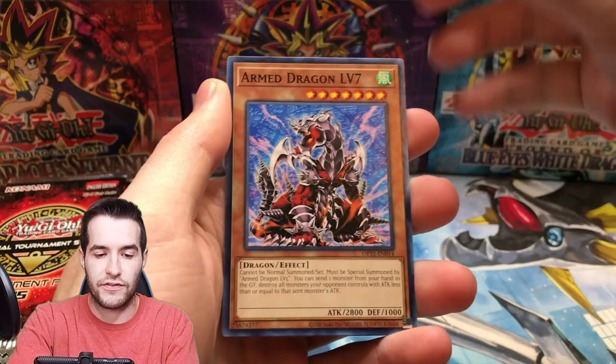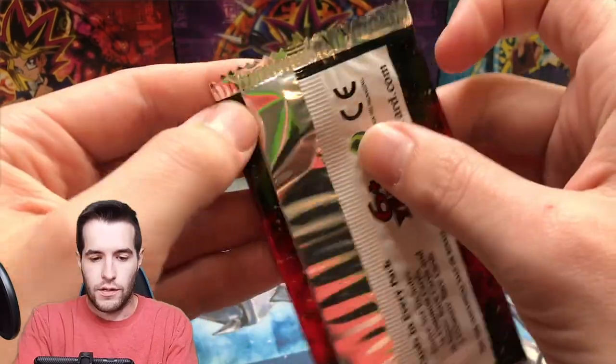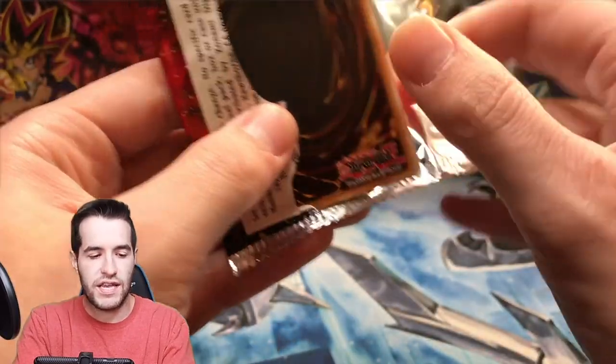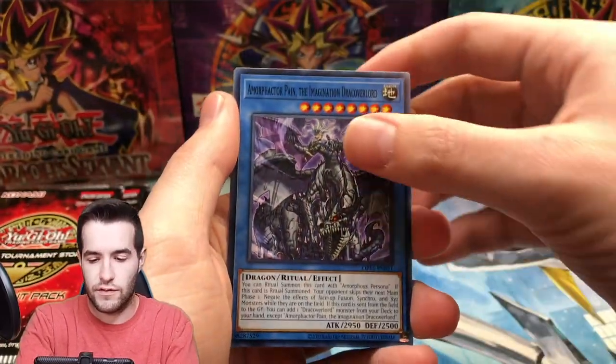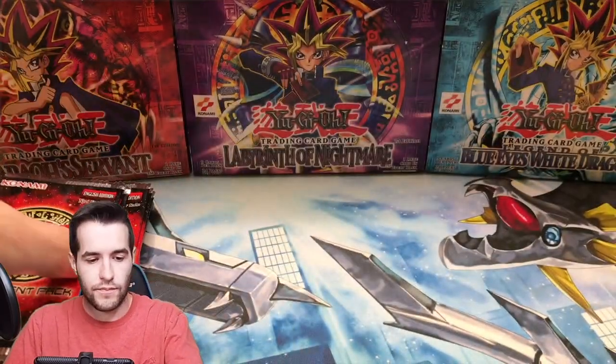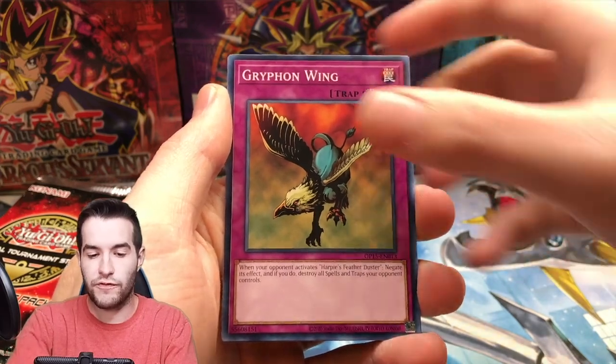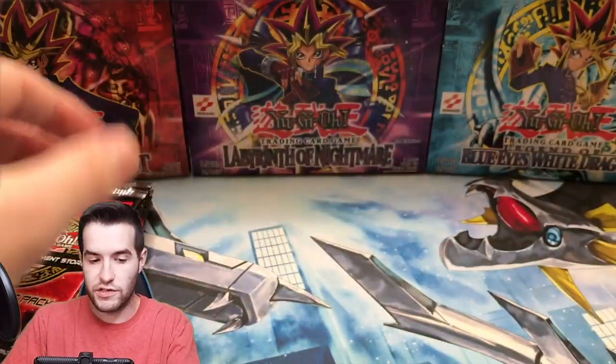Persona. Armed Dragon level 7. There we go. Dogmatic Punishment. That one's worthy of a sleeve. OTS 15. Unfortunately not TP. That'd be nice. Infernoble Captain Roland. Alright. Vampire's Domain. Griffin Wing. World Legacy Token, super rare.